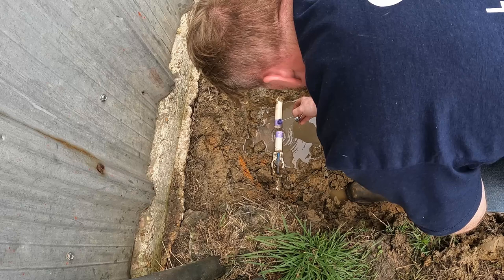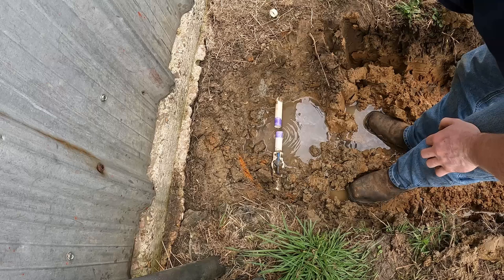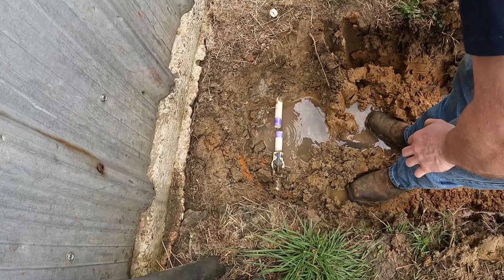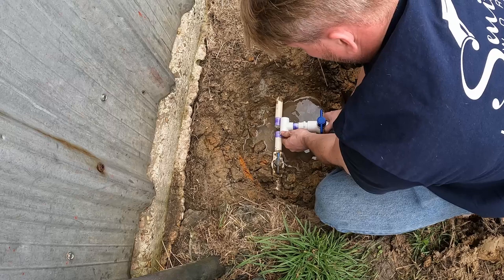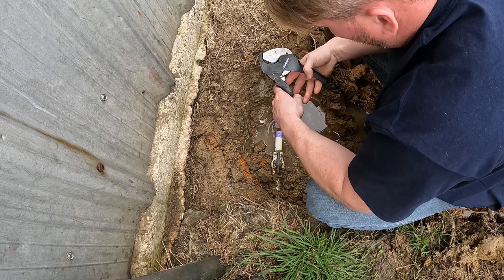I'm not a big fan of the rain or shine stuff. Not for anything that's got or could potentially have a good bit of pressure on it anyway. If it don't have that much pressure, it's okay. I may need to cut just a smidge more off.